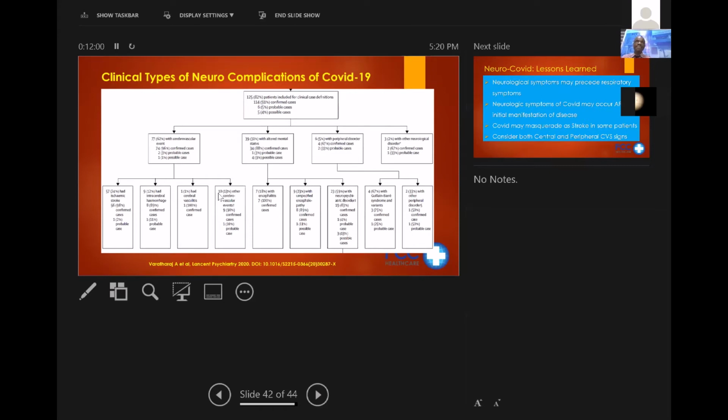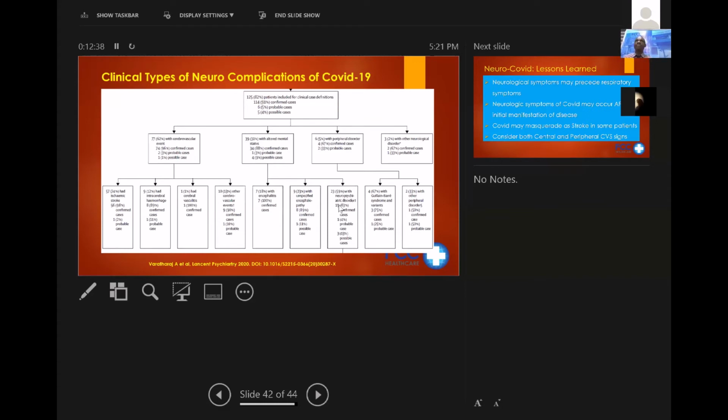And it's clear from the spread of data here that most of the patients that they saw had cerebrovascular events, most ischemic, a few hemorrhagic, some cerebrovasculitic. Fewer patients had altered mental status, either from encephalopathic or encephalitic processes. Some of these patients had overt psychiatric manifestations, similar to what one of our patients had. A few patients had peripheral or cranial nerve disorders, and then a few had other cases that didn't exactly fit into this classification.